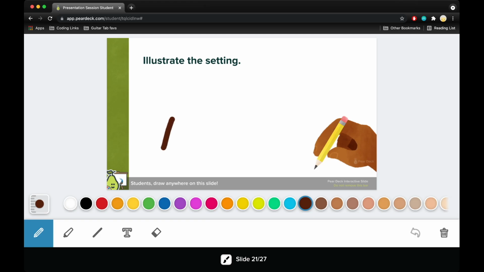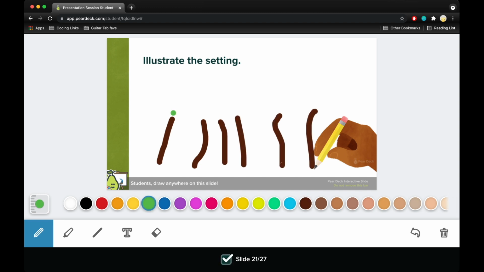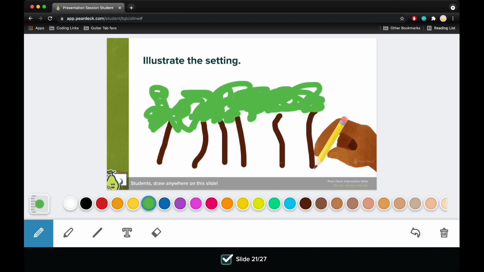If I'm using this within the framework of a lesson that I want to take just one class period, I might even change the directions and challenge them to draw the setting in 1 minute or 2 minutes so that it can take that pressure off my perfectionists a little bit. I'll take volunteers for me to pull up their drawings and to share with the class. But as the teacher, I need to choose to share their responses, so students who are more self-conscious don't have their artwork displayed for all to see.